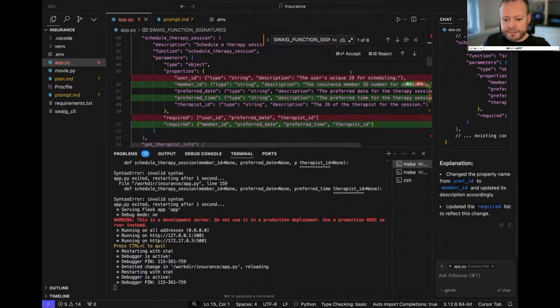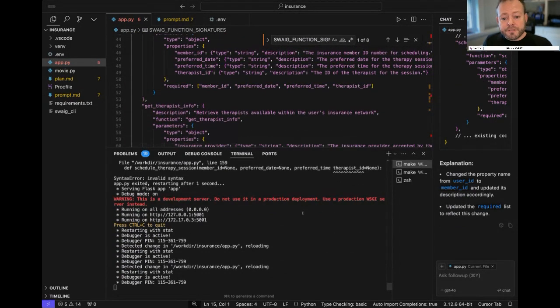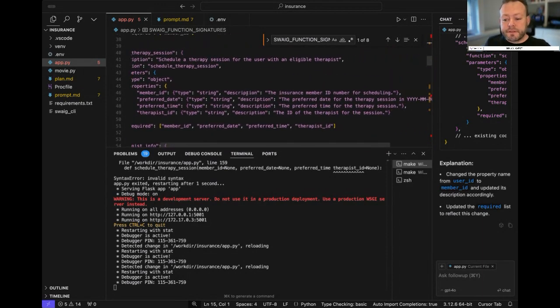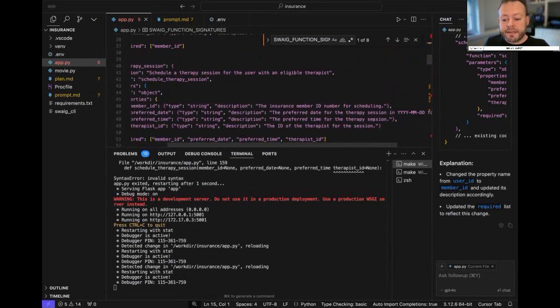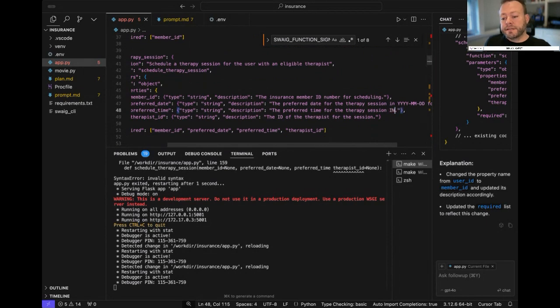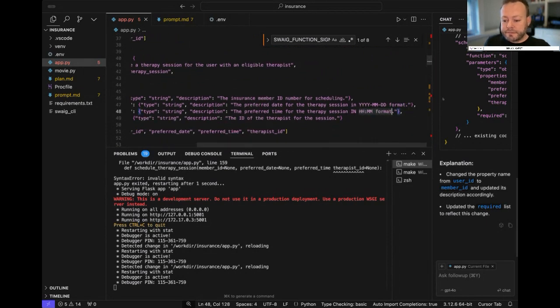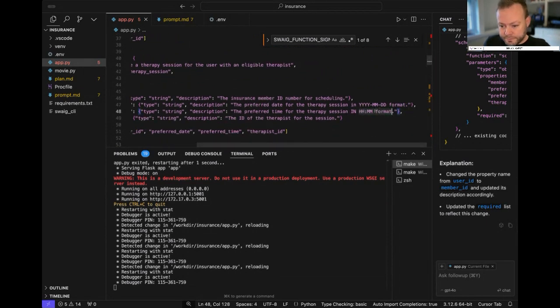Try that again. See, there we go. Now we got it updated. So now we fixed the thing with the member ID and the not passing the date and time. Done. And I would want in, we'll say, military time.